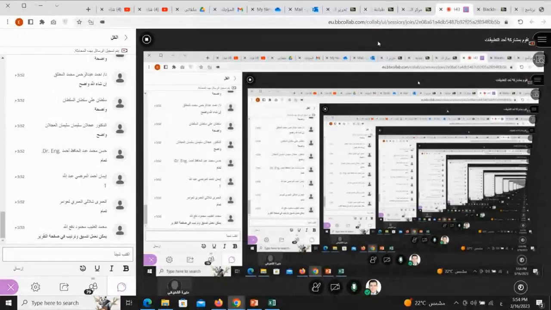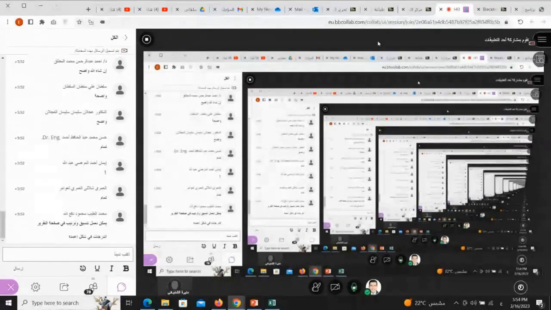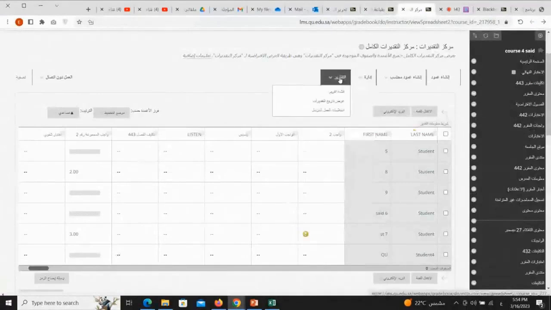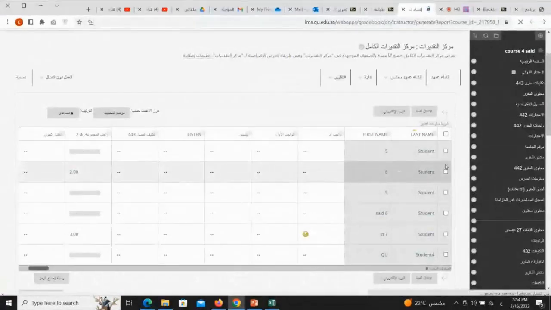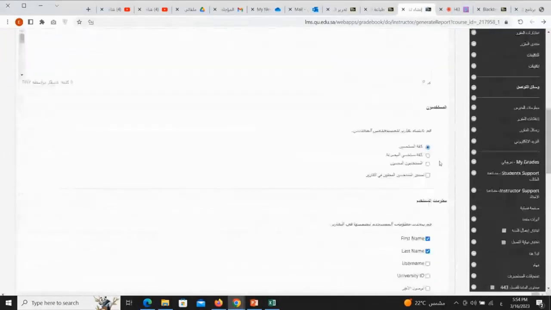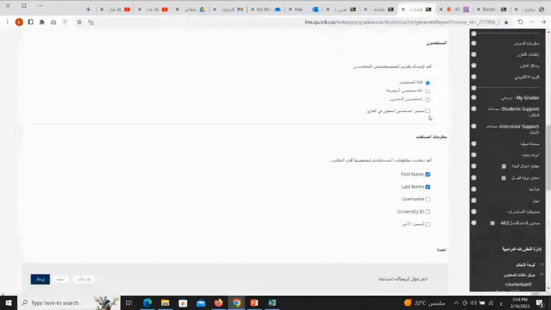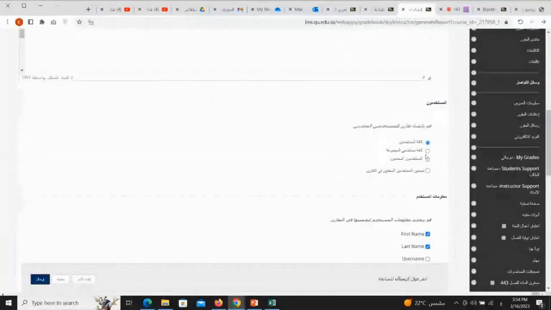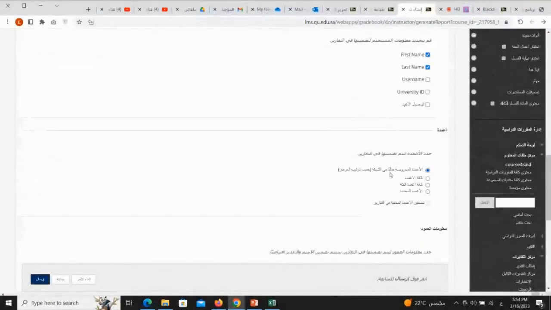Dr. Mohammed is asking if we can format and organize the report page. Formatting and organizing means having the grades in the form of columns, like here, creating a report. Let's take a look here. No, it appears in this way. The columns. I selected the columns, and they appear in the way you see them, just like you saw in the report, which is this format. Each student has one page with all the details. But regarding the columns you're asking about, you can get them in another way.